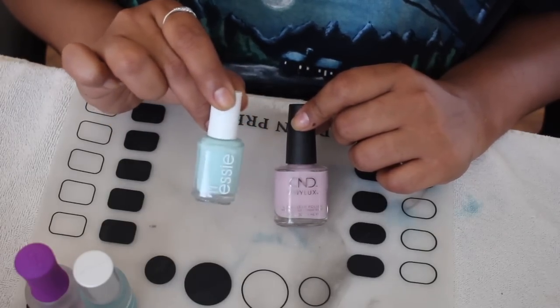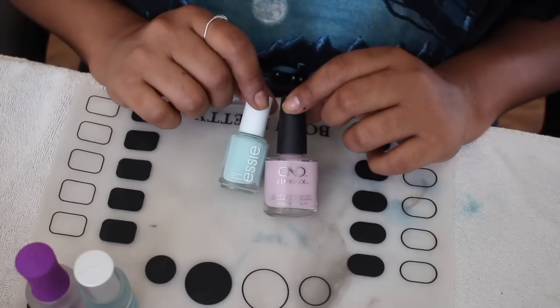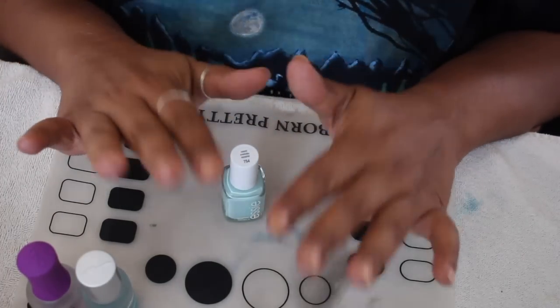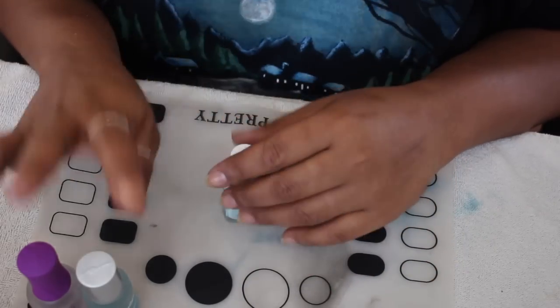A lot of you guys really like this one. Both of these are new to me, by the way, so either one I was going to be excited about. Didn't really matter. I don't have anything on my nails. I did put moisturizer on my hands because my hands have been extremely dry. I have a little eczema patch right here.